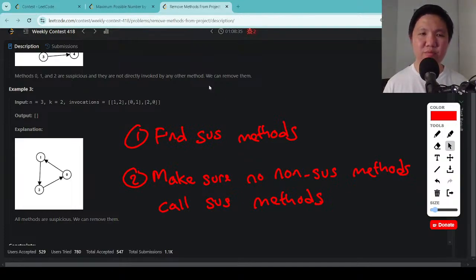Okay, so this is a graph problem. One thing I like to do in a graph problem is turn an edge list into an adjacency matrix, because the edge list is such a pain in the butt to deal with.